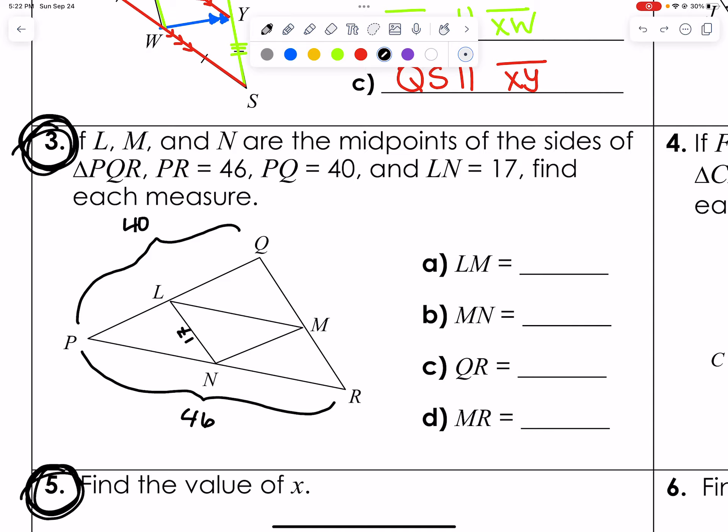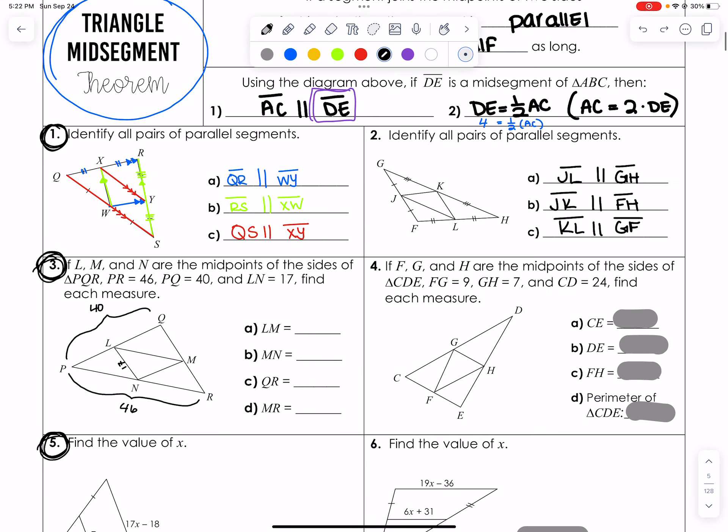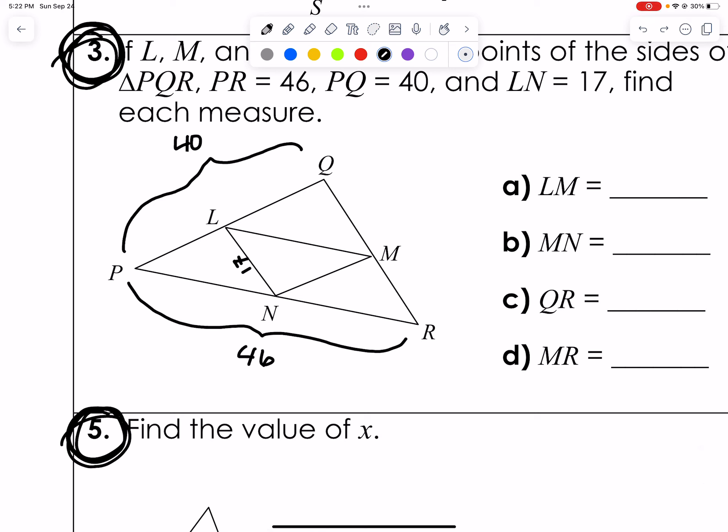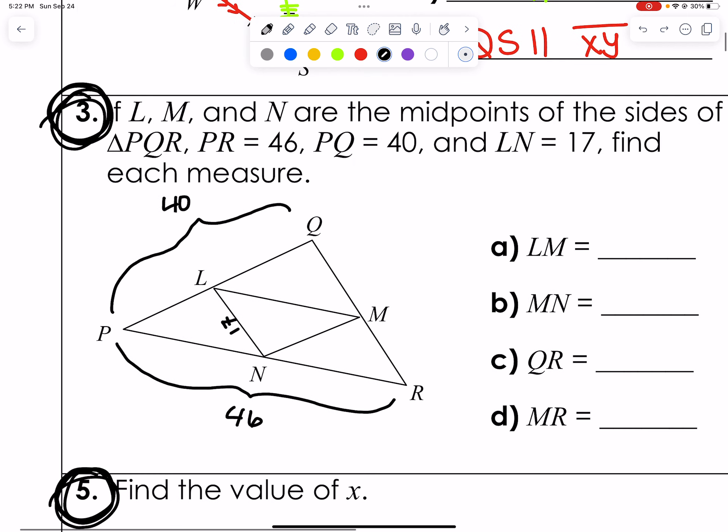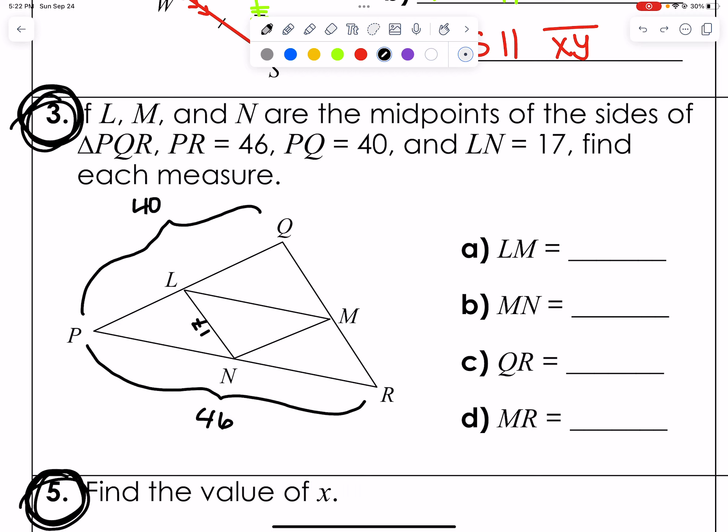So we have to find each one of these missing measures. So here I have to use my triangle midsegment theorem, which tells me that the midsegment is actually half of its opposite parallel side. Also, I think the notations are important, so I'm going to put them in. All of these are midsegment. L, M, and N are all mid to those larger lines, so that means PL is congruent to LQ, QM is congruent to MR, and PN is congruent to NR. So out of good habit, I'm just going to put those notations there. You should as well.